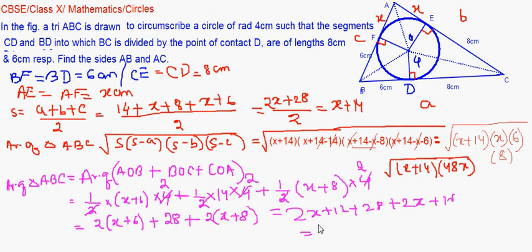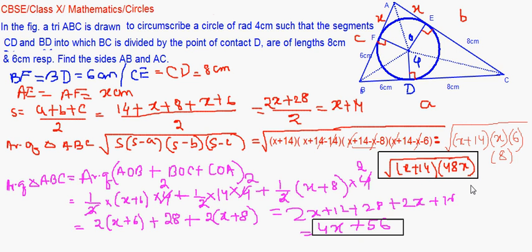That's giving me 4x plus 28 plus 16 plus 12, that is 28 again, so that's giving me 56. So it is 4x plus 56. This is one way of finding the area of the triangle. This is another expression which gives the area of the triangle. So the area of the triangle ABC can be made equal, and we can solve these two equations to find the value of x. Let me just write this to equate these two equations to solve it.